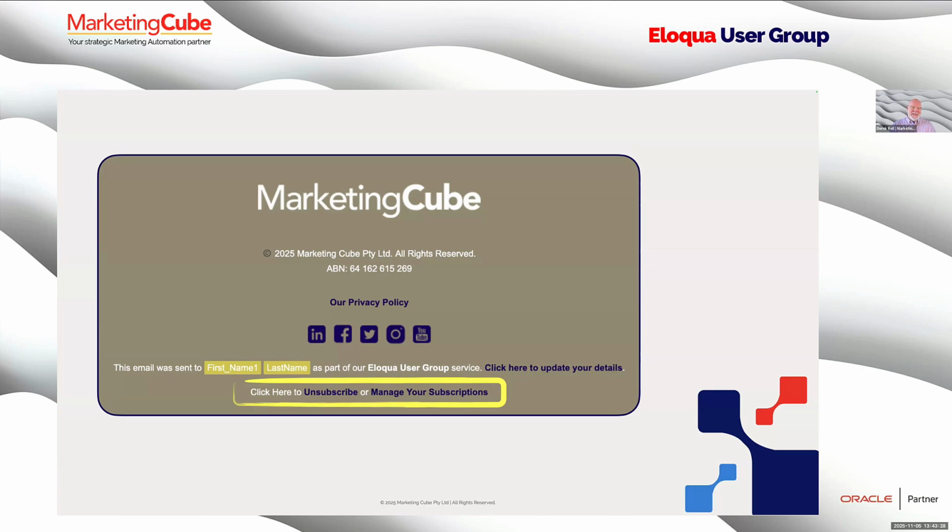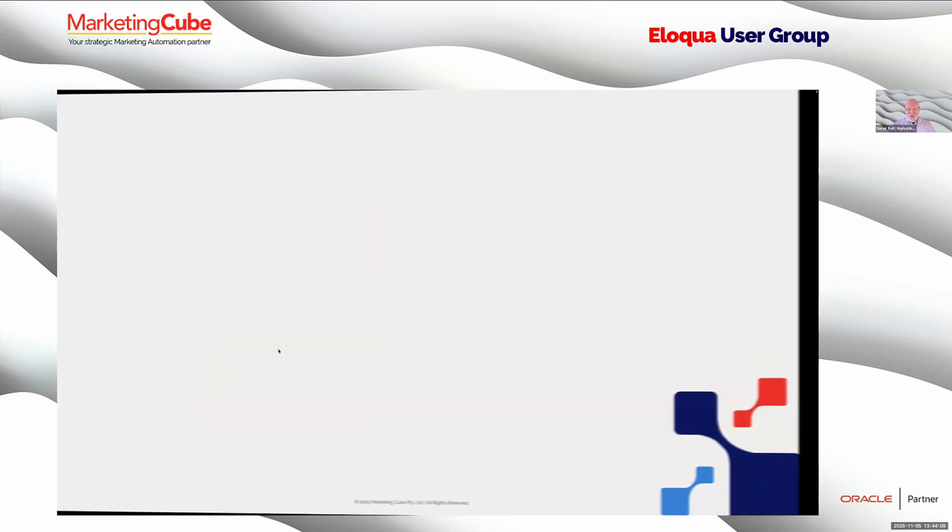The "click here to update your details" link is really for you as Eloqua users, to show you what's possible. If you click on that particular link in any of our emails, you'll be taken to a page with what you would argue is a ridiculously large form. But the idea of it is to show you the information that we have on file that you've provided to us. So your name, your job title, your company name, maybe geography details as well. Maybe you provided a mobile number for SMS reminders, those sorts of things. All of that information is stored there, and that's pretty much contact information. So two slightly different functions. So that's from the email footer.